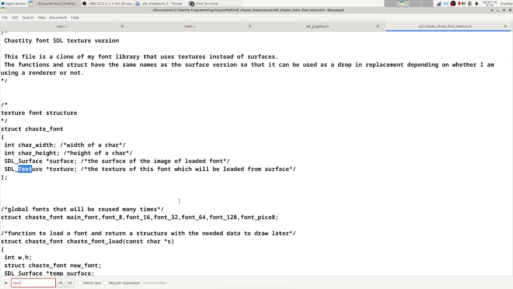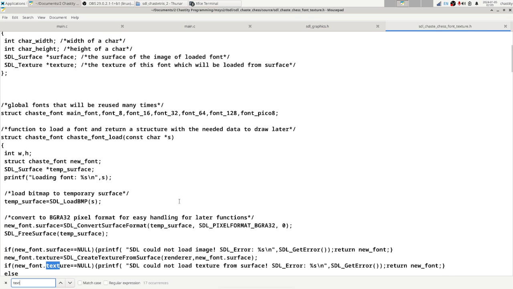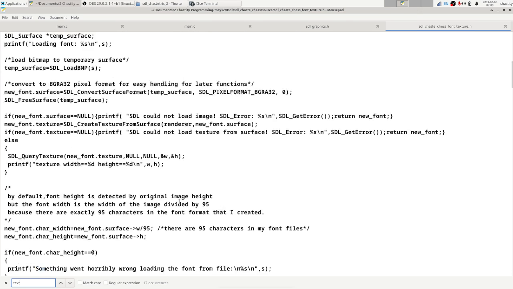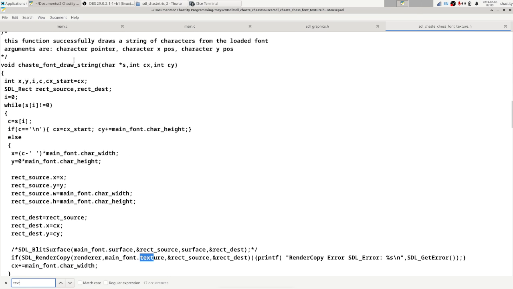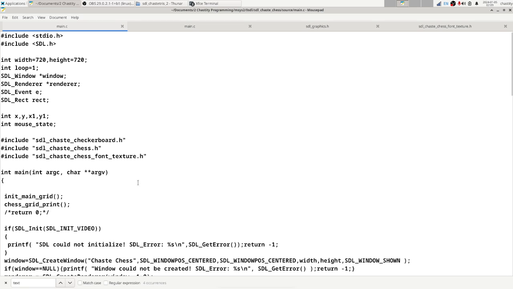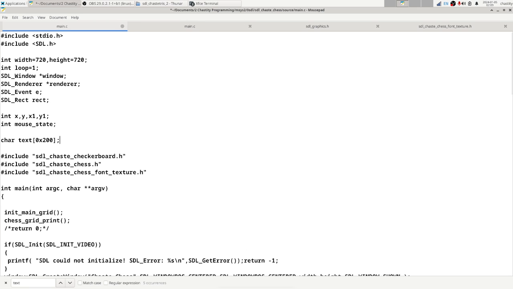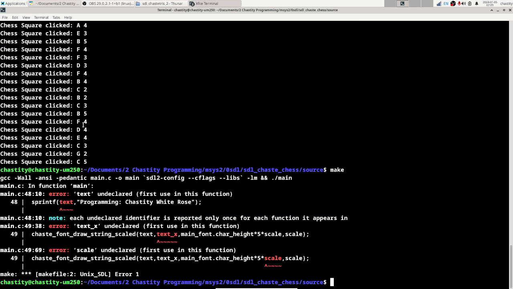There's textures, but that's just weird. I don't know why. Anyway, we're going to make this text enough for 500 total bytes. That's more than enough, I think. In fact, we're not even going to do text that big.